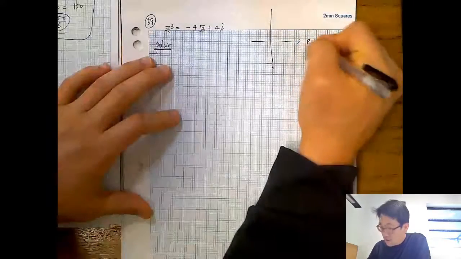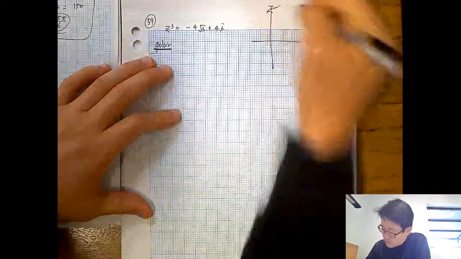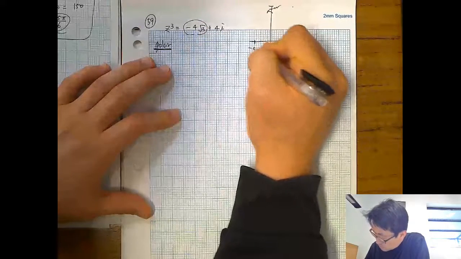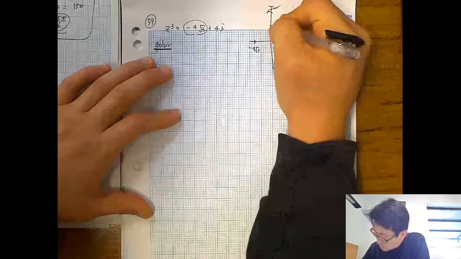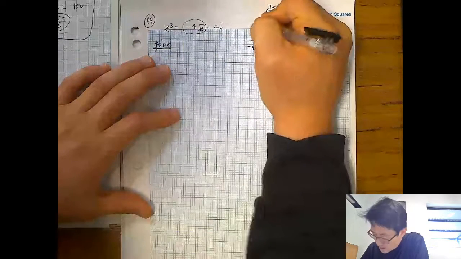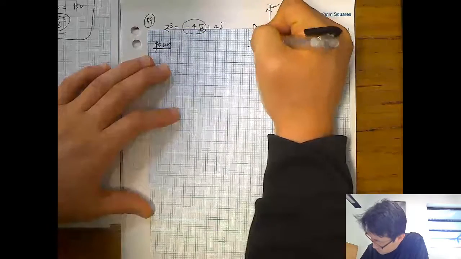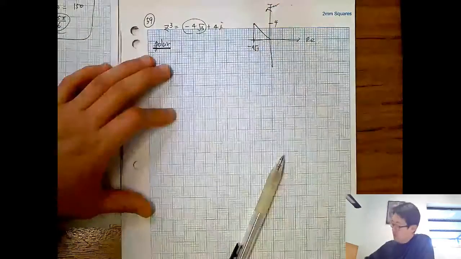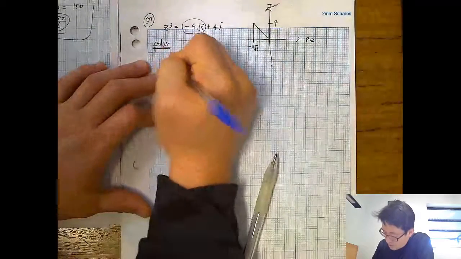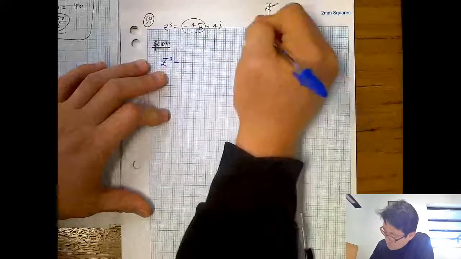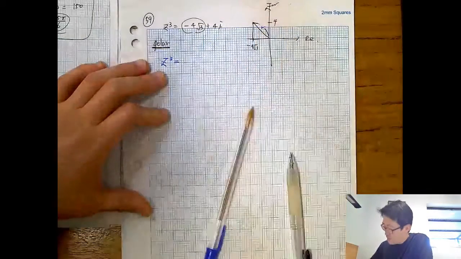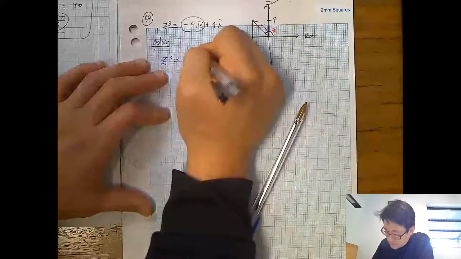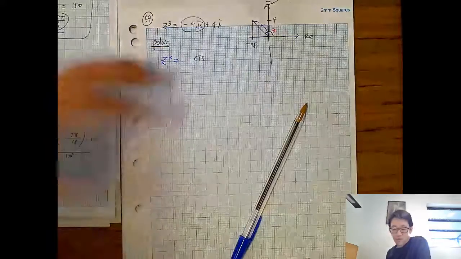Draw that, real, imaginary. So it goes real part minus 4, imaginary part plus 4. So we have somewhere here. Yeah? You guys happy with that? And z cubed equals, we need to get r and the angle. Can you do that first? Can you do it? I'll just wait.